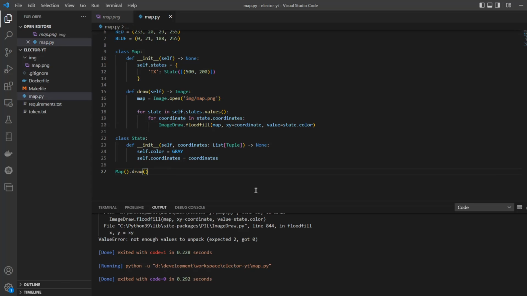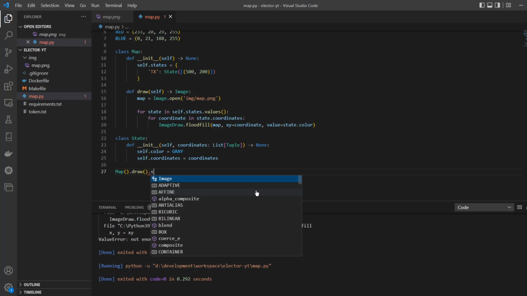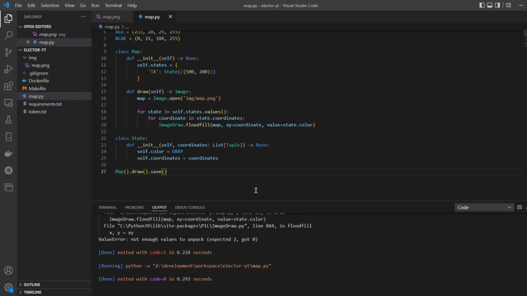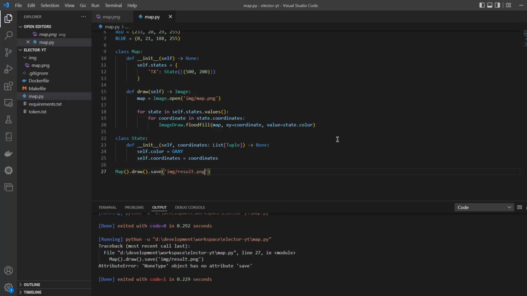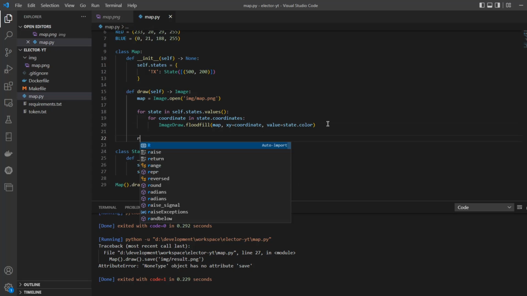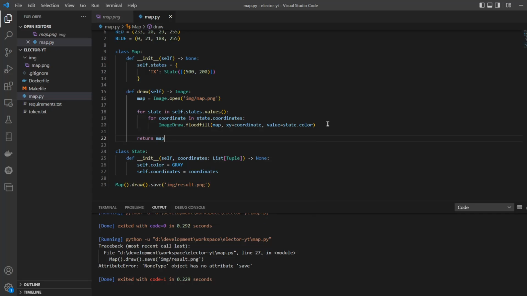To do that, we have to make some very difficult calculations. We have to press dot SAVE, but then we also have to provide a path to where we want to save it. So let's say result PNG. That was very difficult. Yeah, I didn't expect that this was going to work anyway. Yeah, see, you need to return the image before you can actually make, or you need to return the map that's in memory before you can make adjustments. Otherwise you're making adjustments to nothing, because I said save and I didn't return anything.